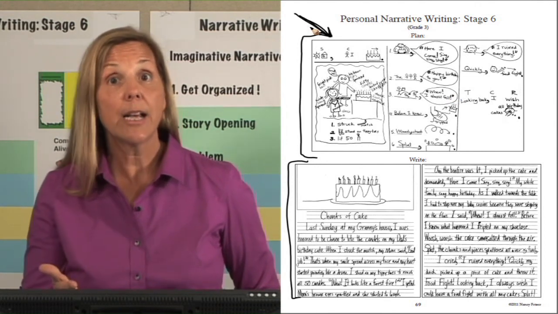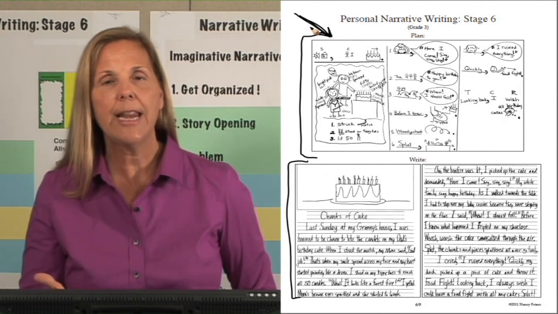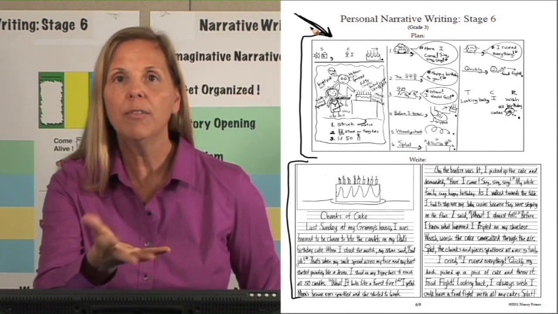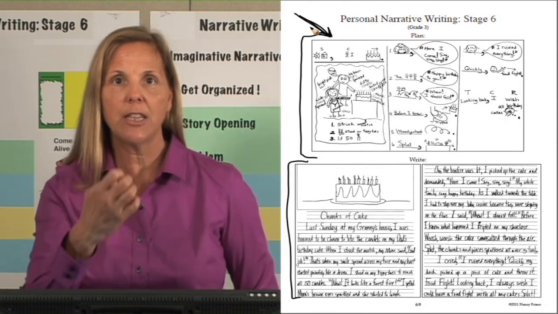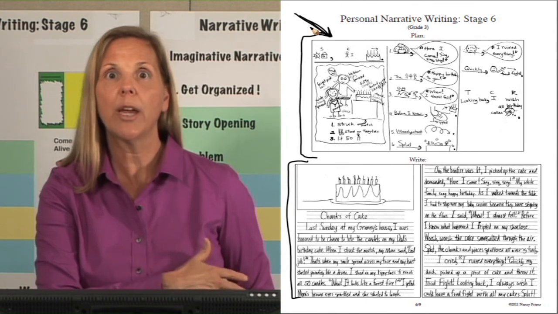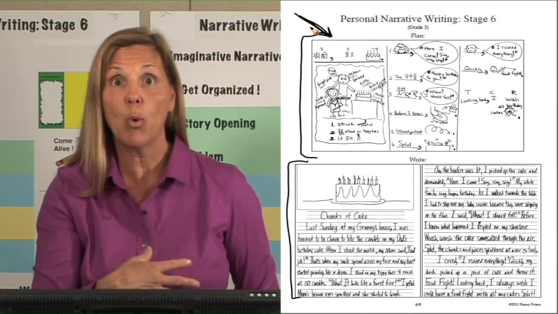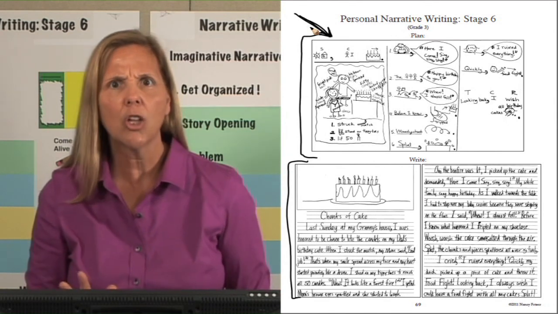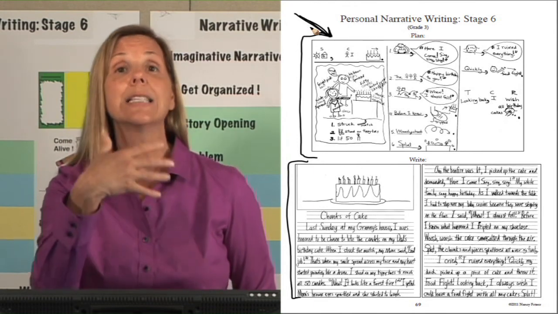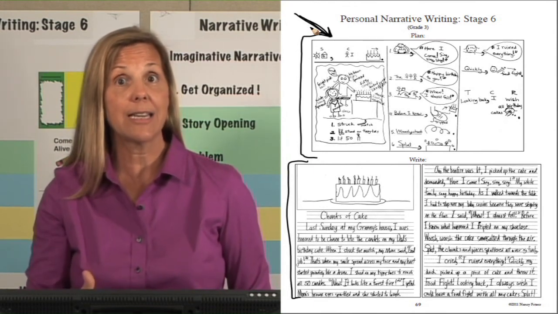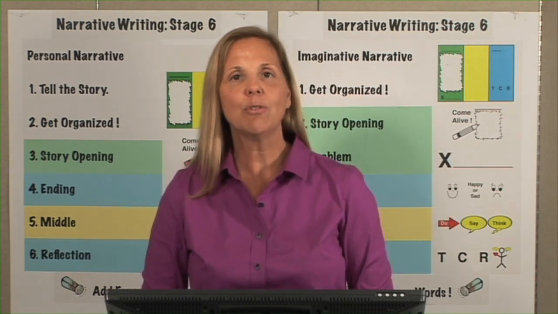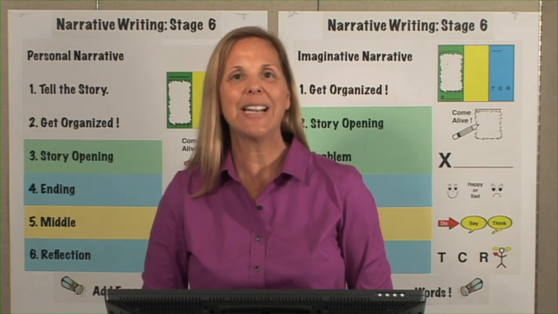You may have a basic idea of a story, like I told about carrying the cake, but the organizer and how it's planned will evolve with you and the students planning the story together. Don't have something planned ahead of time that you're trying to have the students magically come up with. It will make the lesson stilted and they'll get lost. They'll start guessing instead of just coming up with great ideas by following these different steps and techniques. That's stage 6, personal narrative writing. Follow the steps. And I know your students and you will have a fabulous time writing these types of stories.